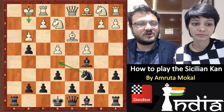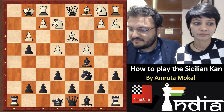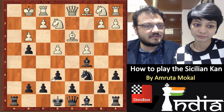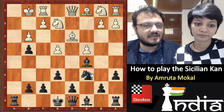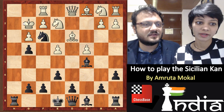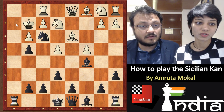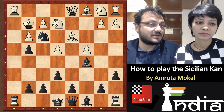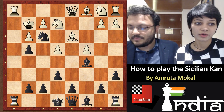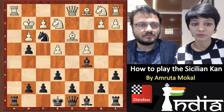Maybe something more aggressive than knight e5 could be played. Yes, Civil Guy, Arvind Joseph, everyone says knight e5. I think what they are looking at is knight e5, king g2 and knight to f3, and then a check on h2, which leads to a mate. Rook h1. Yeah, so you have rook h1, and I don't think it's going to be a mating attack. Yeah, right. If I get rook h1, it's not easy. Yeah, no, with the rook exchange, no.